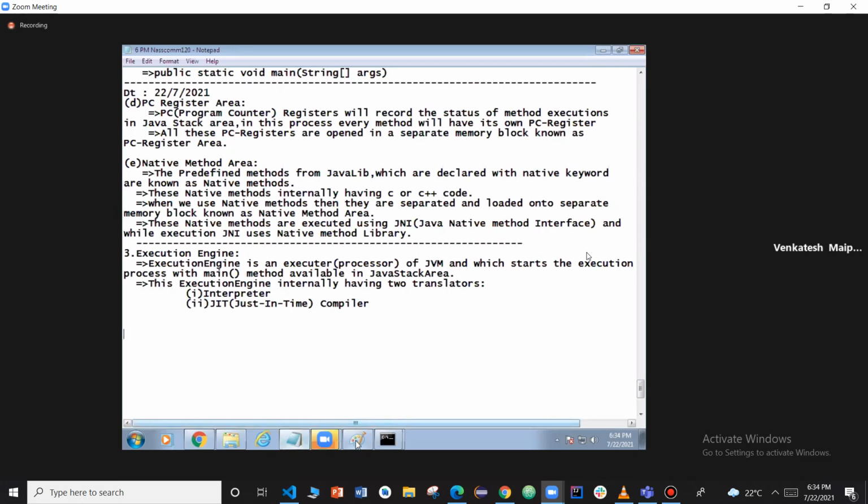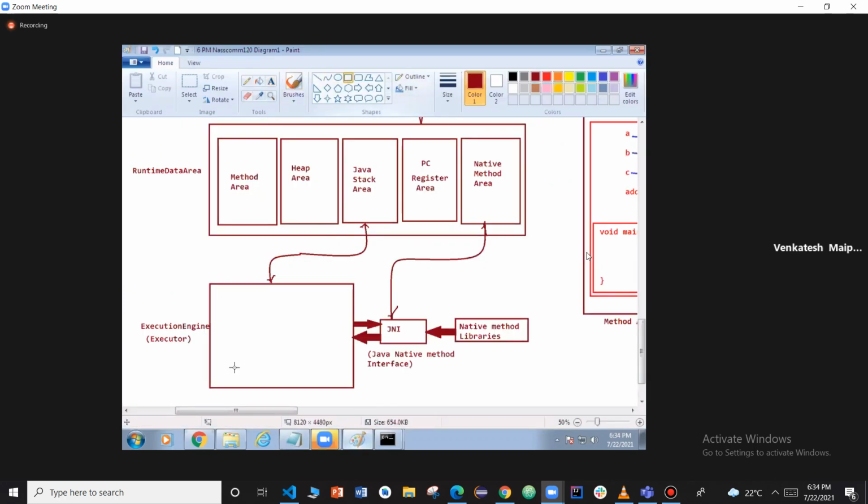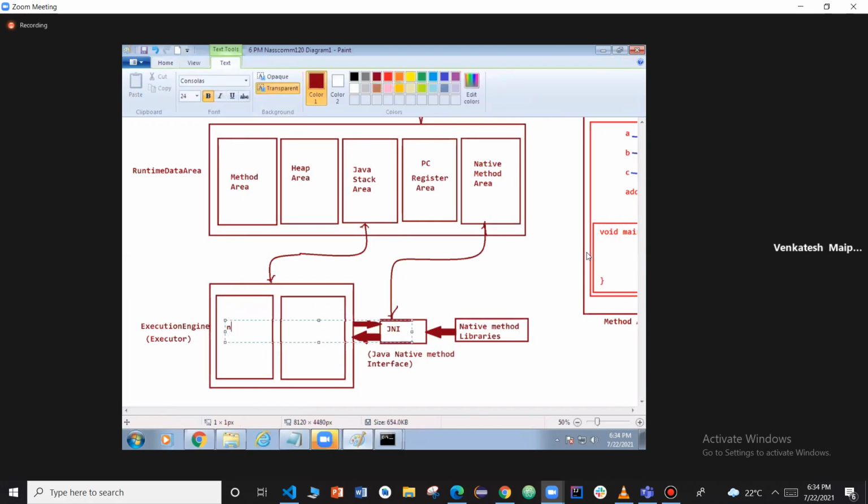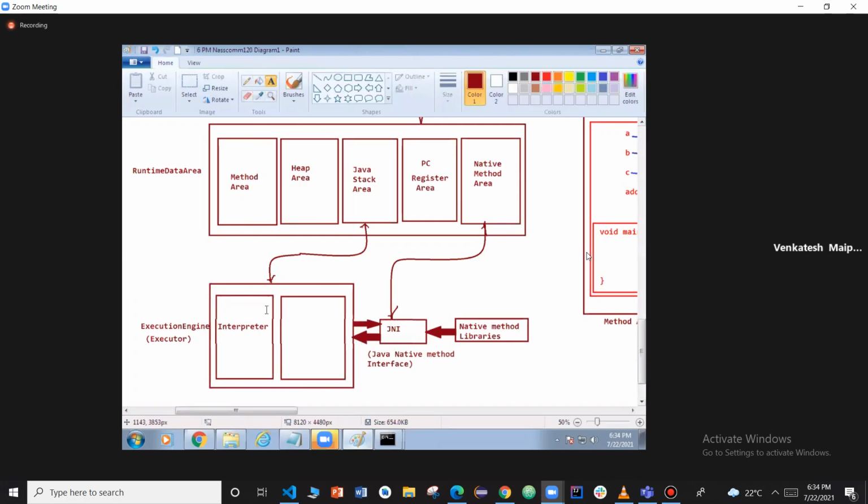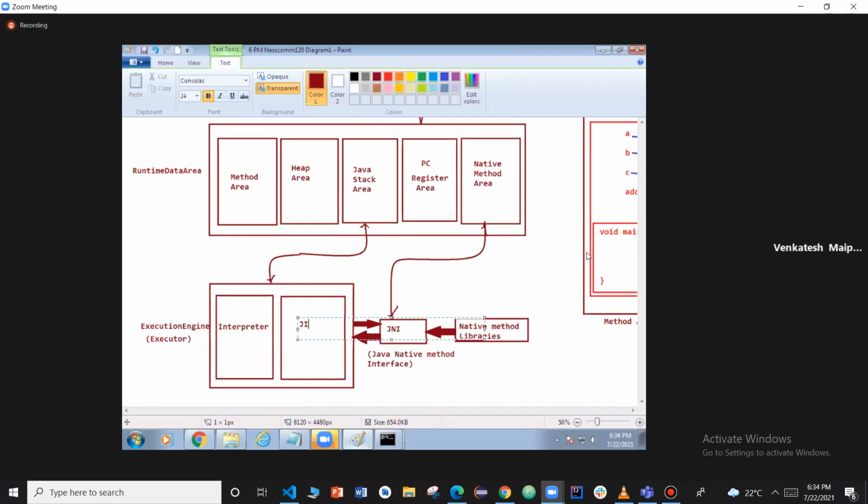One is interpreter, one is JIT compiler. These two are available.